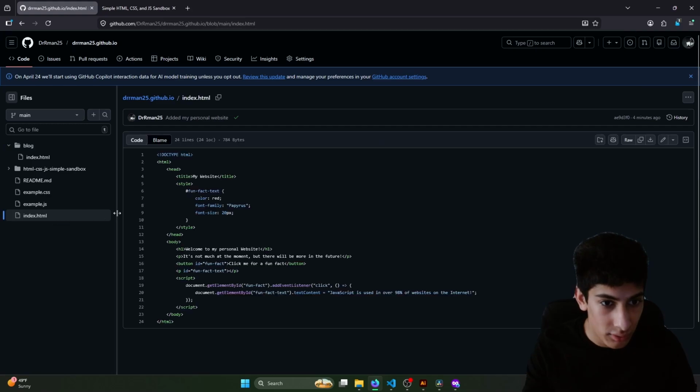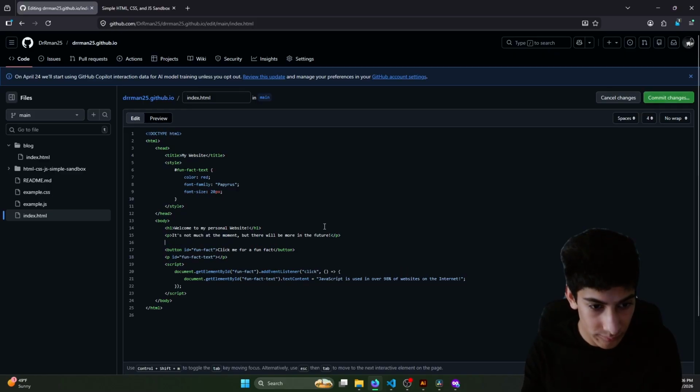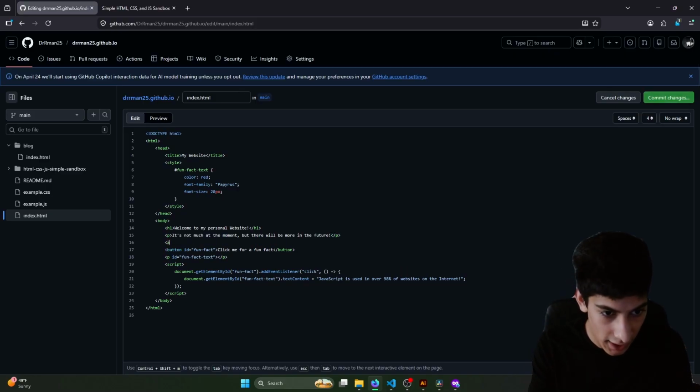And then it would likely be beneficial to add a link to the blog inside of your homepage, so you can edit the original index.html file that we created, and then add an A element for an anchor or hyperlink, and then the href attribute as we learned about previously.